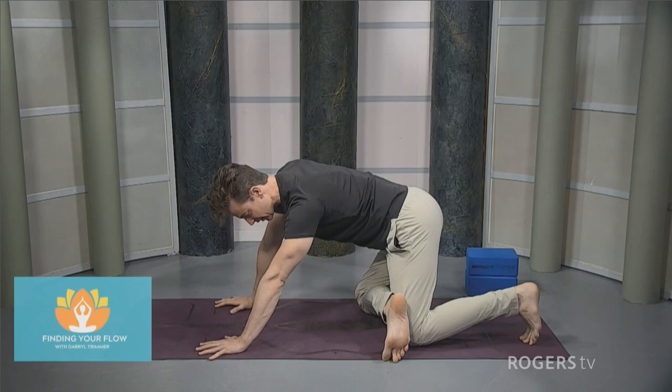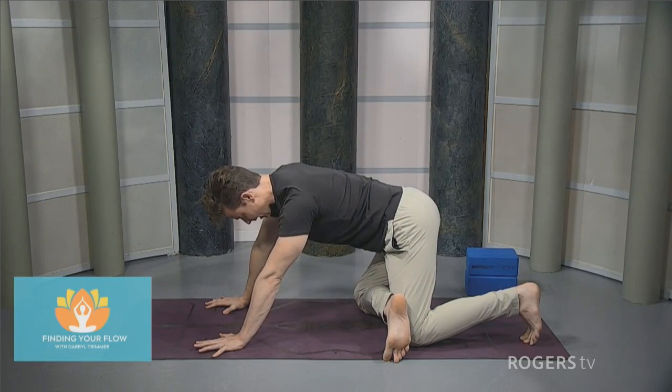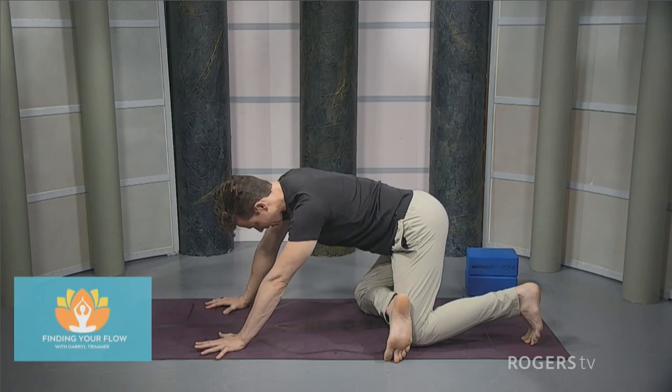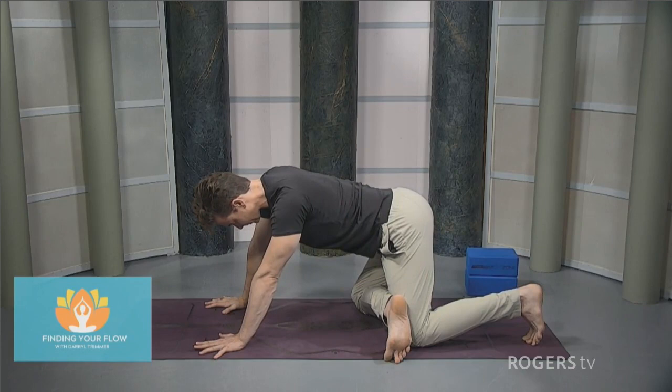We should feel a nice little stretchy sensation through the outer right hip. If you want a little bit of movement here, you can think about coming up a little bit and then sending the hip back. If you just want to stay steady in this pose, you can just stay steady with that hip, continuing to push towards the back of the right mat. The practice is yours, so make it your own.